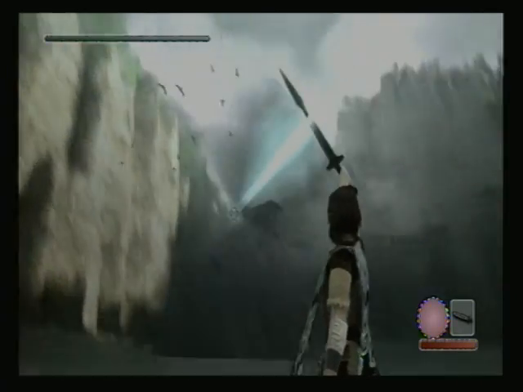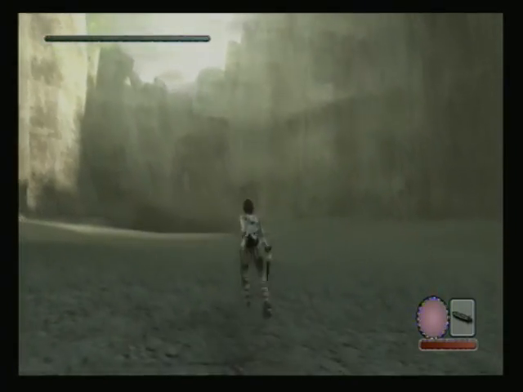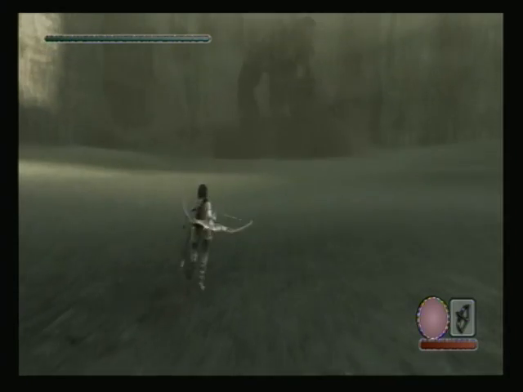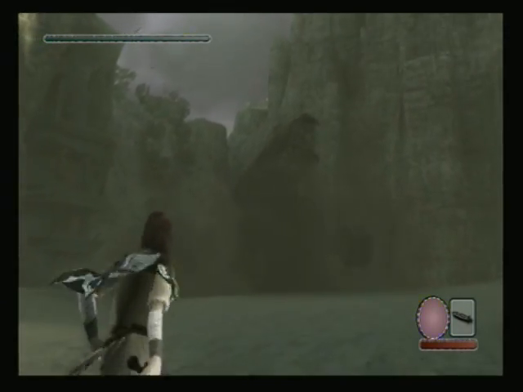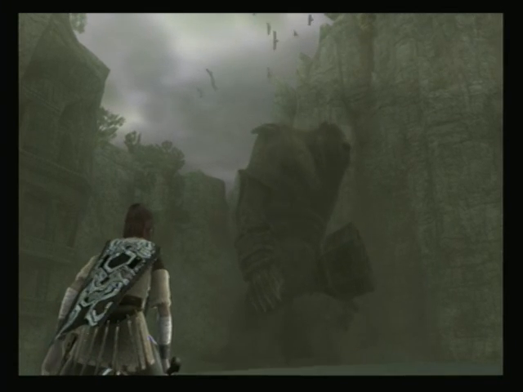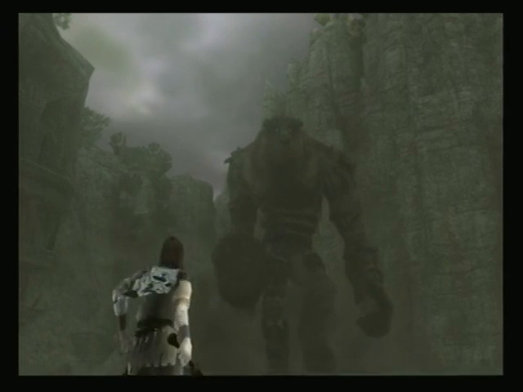So you can see all these birds flying around him. If you point this beam of light at him, you can reveal his weak points. You don't exploit them, really, until you get right up to him, but anyways, if you hold down L1, then you can get a nice shot of the Colossus. Alright, here we go.